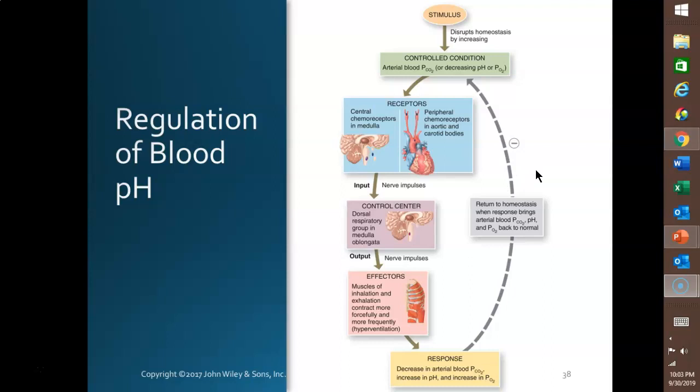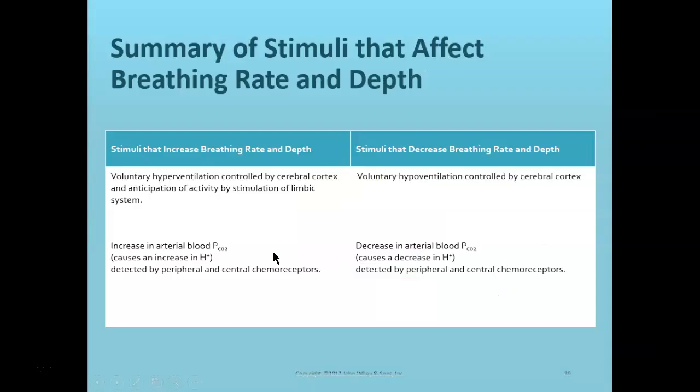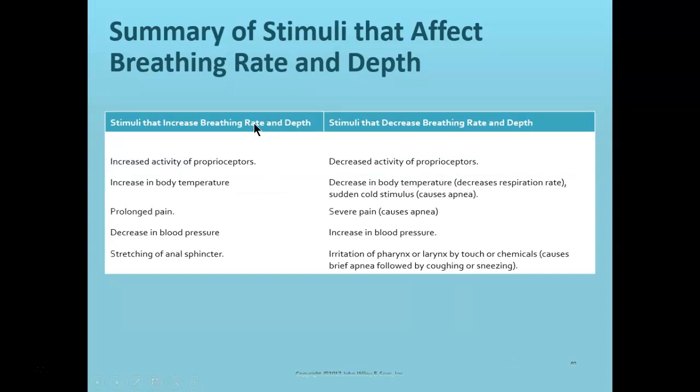Next few slides are going to take us through a summary of the things that we looked at that can alter breathing rate and depth. So be sure as you go through these tables to look at your increasing breathing rate and depth or decreasing. Again, you know I'm not going to read slides to you. These are here to provide you a summary. And then you have a second one, increasing breathing rate and decreasing breathing rate.